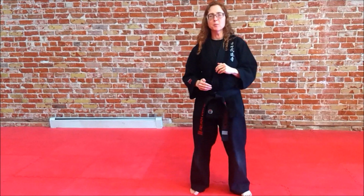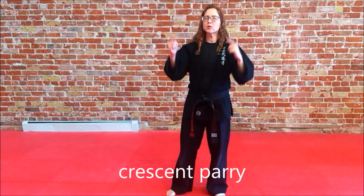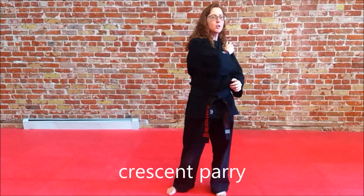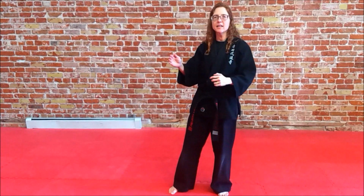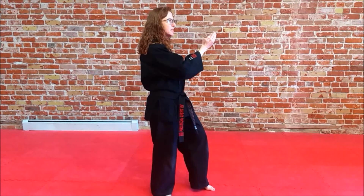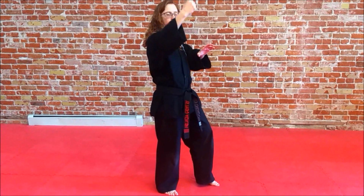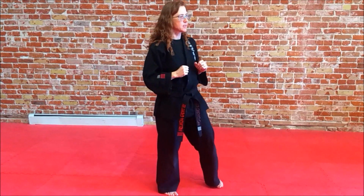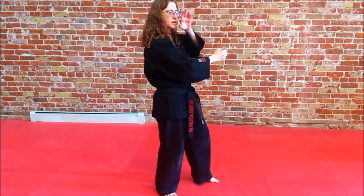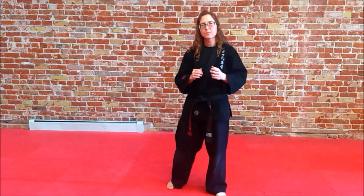Next, we're going to do that crescent parry. It might seem a little weird doing it solo, so you need to picture what you're doing in your head. Let's say the attack is coming on this side again. We're going to hide the target, bring our hand up to the wrist, bring our hand to check the elbow, and then strike, possibly with a back fist. So we're going to go wrist, elbow, back fist. In other words, we're just adding on to the parry we just did. So this is a crescent parry with an attack on this shoulder.